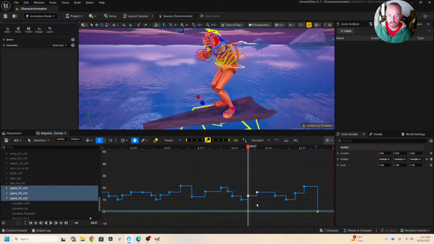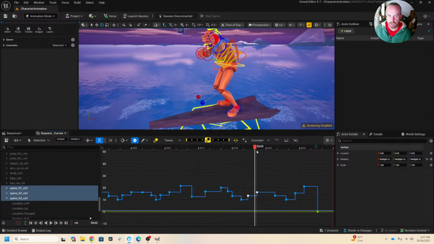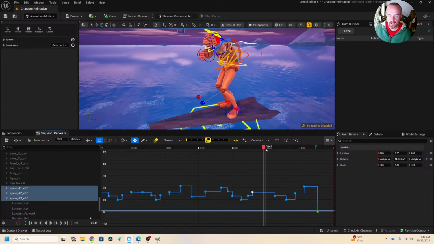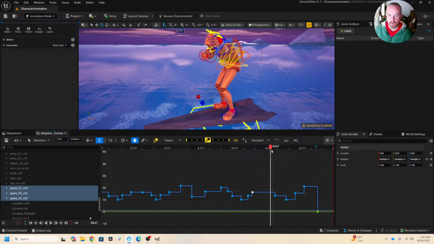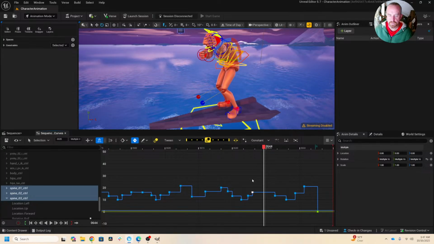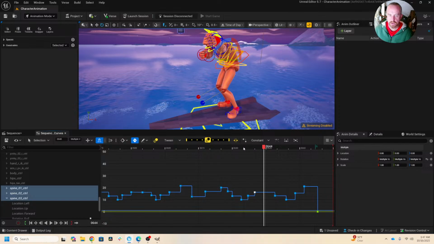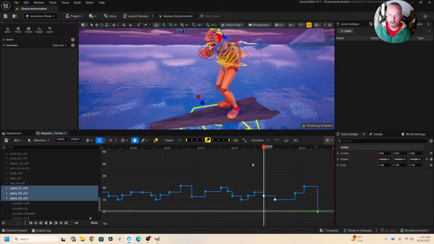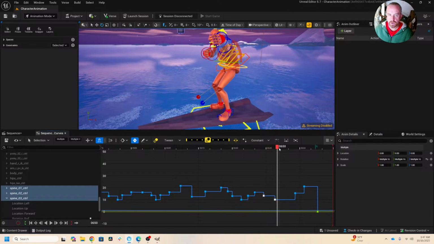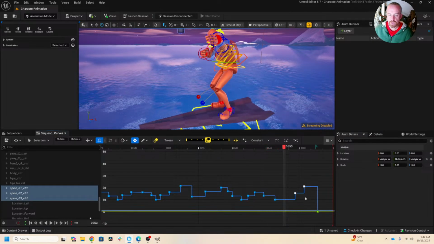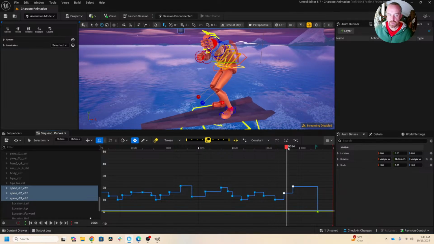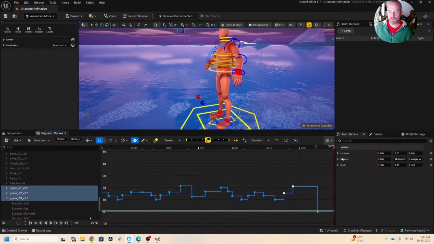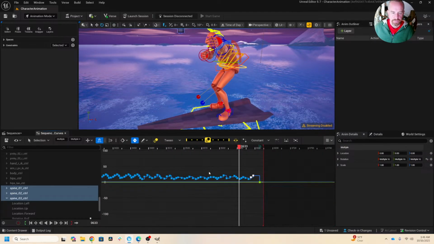Same with these. Bring these over. Starts to straighten out. And then gets down to the bottom here. And then completely straightens out. Woo! All right.